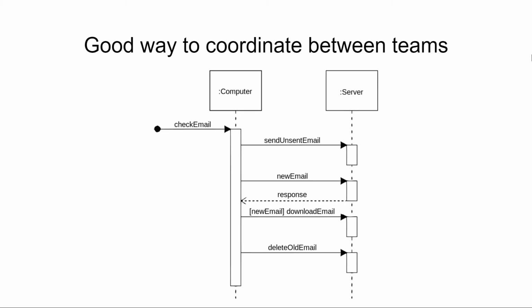Like, the server people do not care how the program works internally. They only want to know the bits that are relevant to them. Only what messages are gonna come to the server and what sort of responses are expected of them. And that's what a sequence diagram shows. And as it doesn't show much else, it's a perfect candidate for that sort of job.